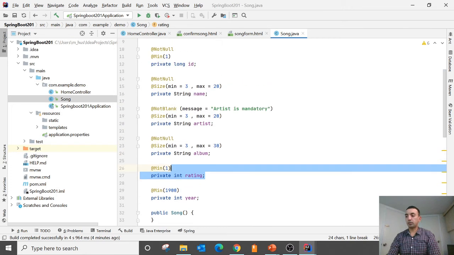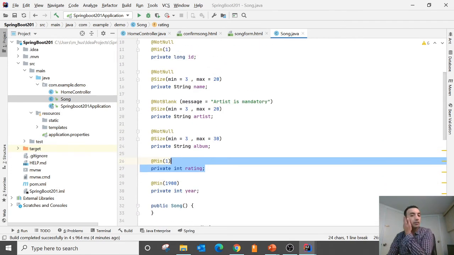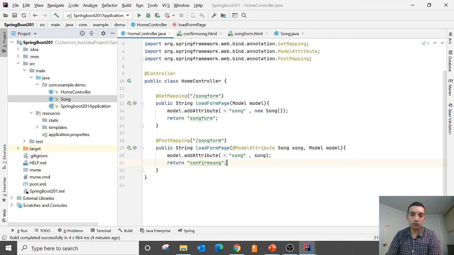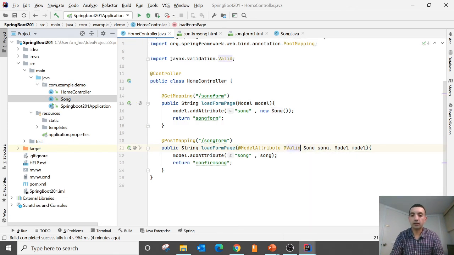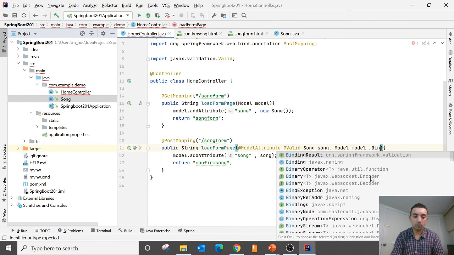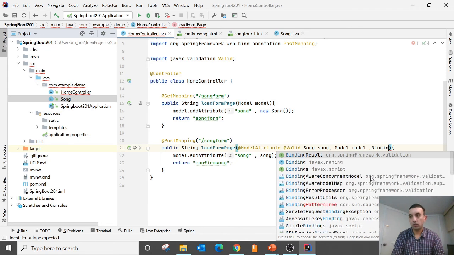Rest everything will be the same. This one we have done on a JavaBean, and let's work on our controller. So the controller, what we need to do, the object, we put here @Valid, and at the end we use BindingResult.